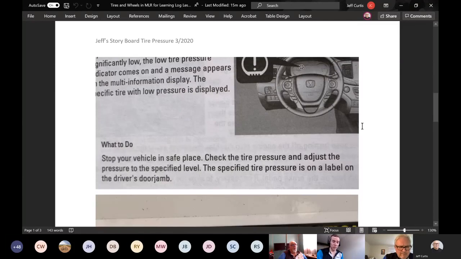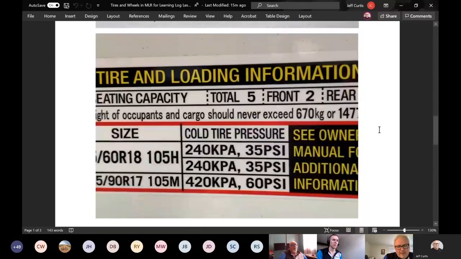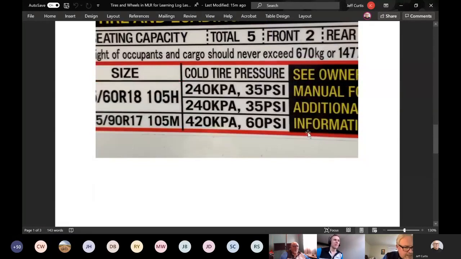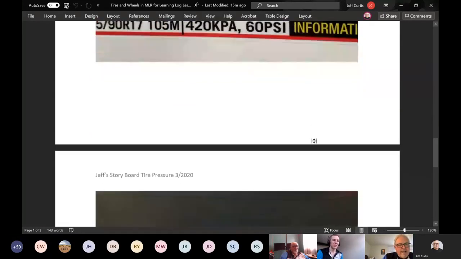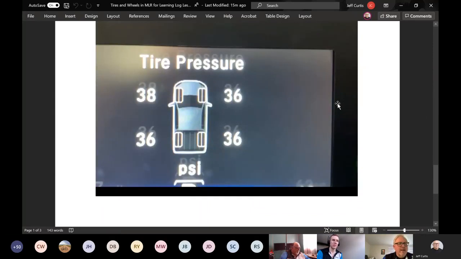Go to the owner's manual. I mean, it's our first stop. Especially for me, that's all I got for the vehicle, right? So I'm going to go to the owner's manual. What's it tell you to do? It tells you to go to the door jamb. So for the door jamb, there's another 30-second video that I did. I didn't take out my tire gauge and do that demonstration either, but I had the next best thing, and that was the dash display of the tire pressure monitors.